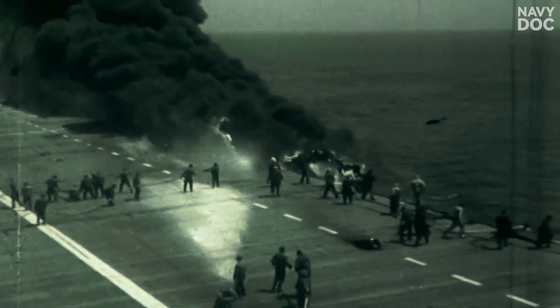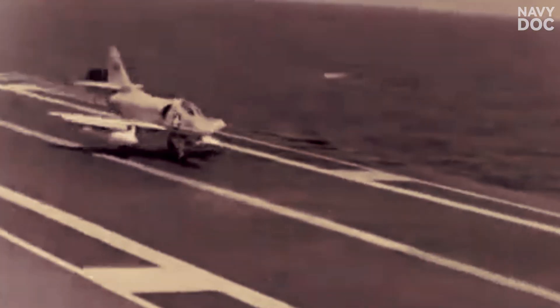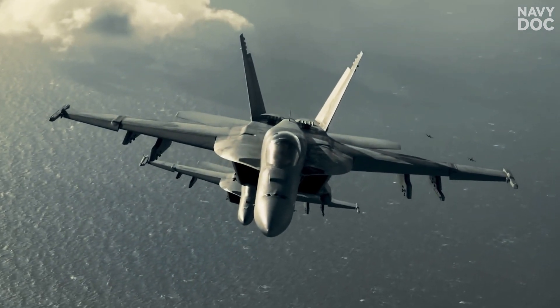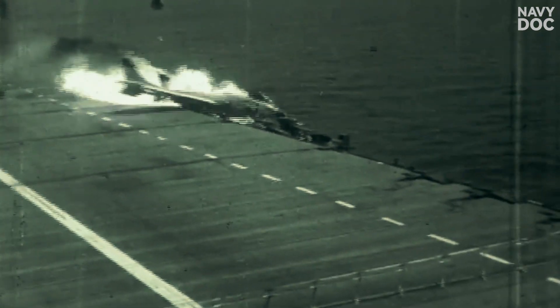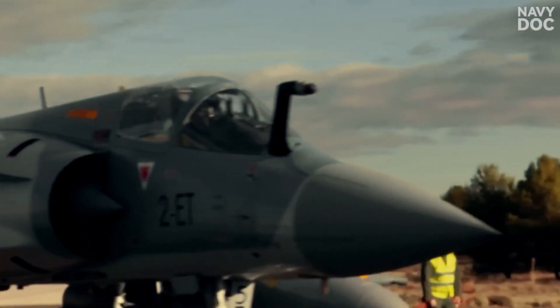And sometimes it's just the beginning of another catastrophe. They've trained their entire lives to hit a 2-inch wide wire. Now their command has completely changed — fly directly into the net. They are no longer a surgeon. They are a hammer. They must fly as slow as possible to reduce impact forces, but still fast enough to maintain lift. They must fly directly into the center. Too high and they'll sail over the net and plunge into the sea. Too low and they'll strike their landing gear or belly on the deck before hitting the net, tumbling and disintegrating. There are no second chances.